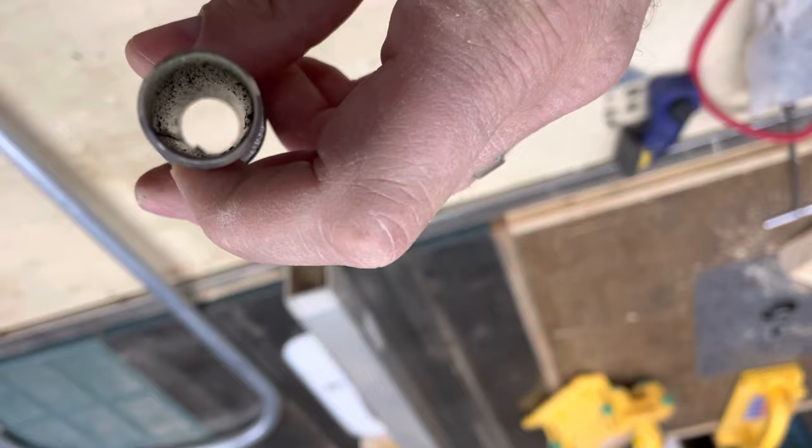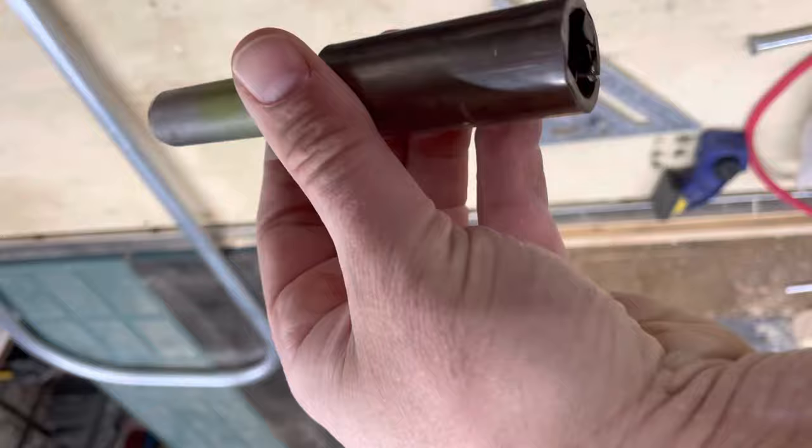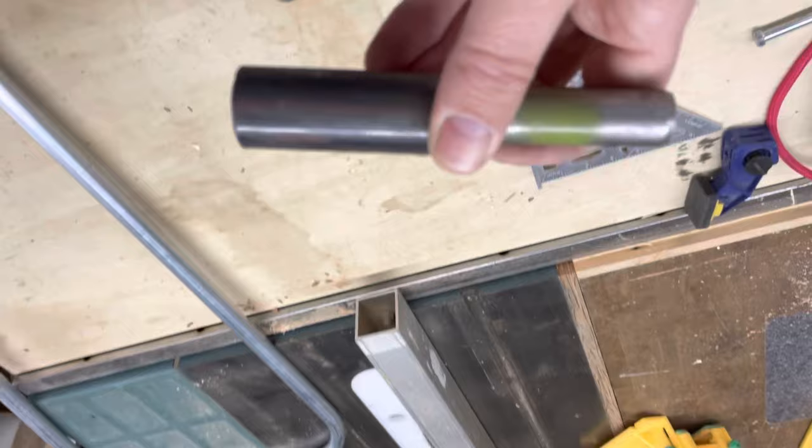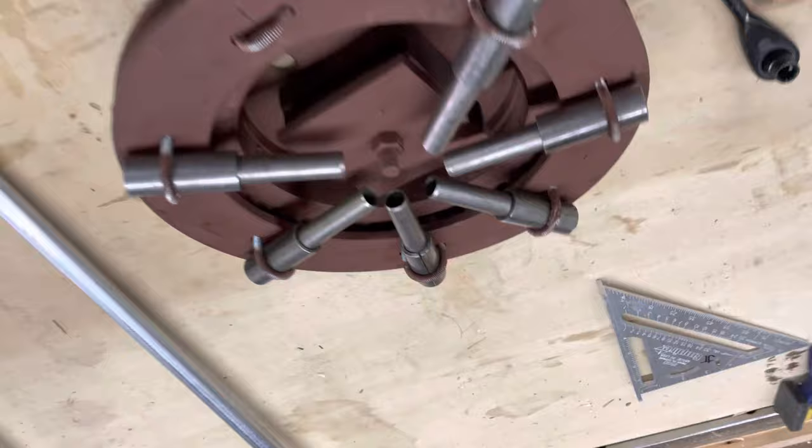So not a super complicated design, but certainly a lot of labor, and the stuff is heavy duty. This has not been value engineered to death, like something you might get off of Amazon or at Home Depot. So nice quality product. I'm going to go ahead and swap all these around and then we'll give it a shot. All right, so there it is, all flipped around. That took me probably 10 minutes.